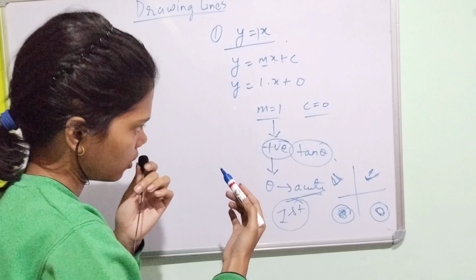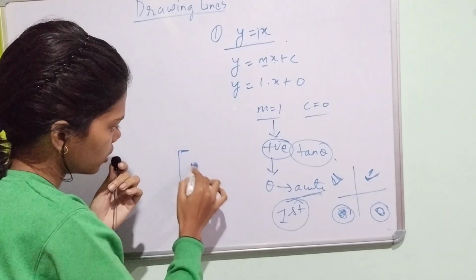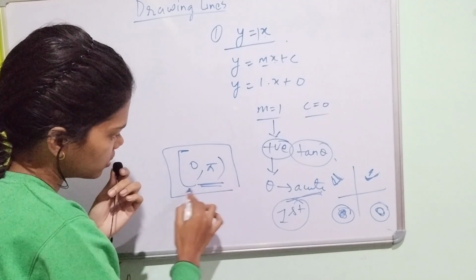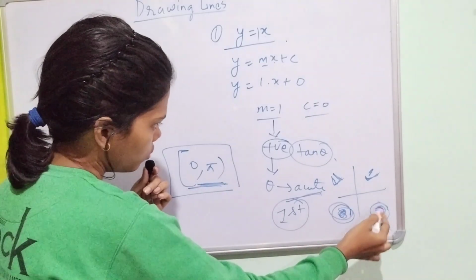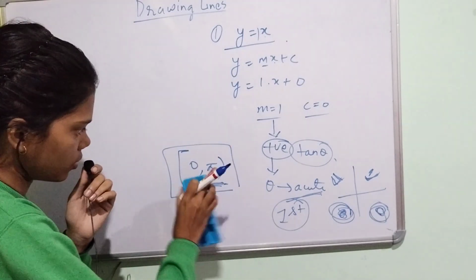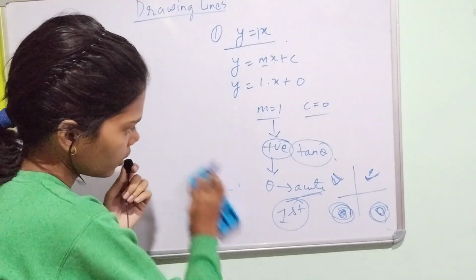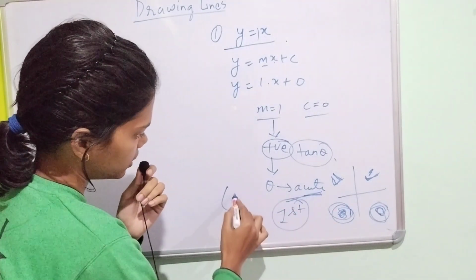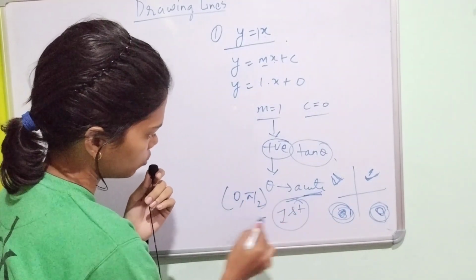So when we are talking about the slope, we are mainly talking about the interval 0 to pi, because if we consider this interval, then automatically these two are solved. Okay, so we will talk about 0 to pi. So if tan theta is positive, it means theta is acute, it means theta must be between 0 and pi by 2.